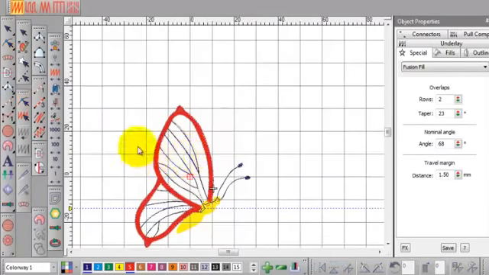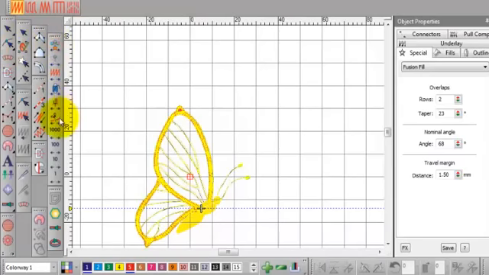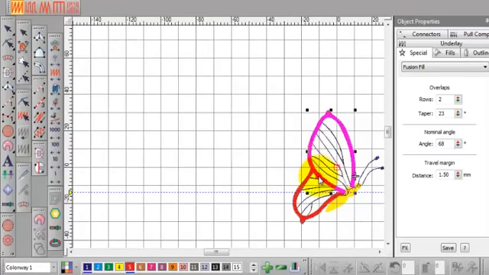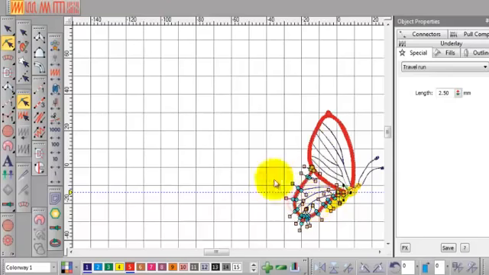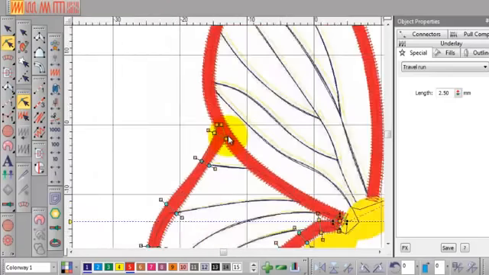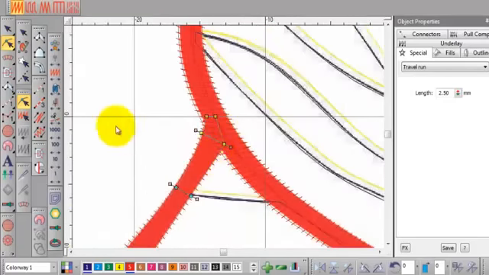Okay, so now let's do our check. Beginning of the design, move through by thread trim. We know the blue's okay and the red's okay also. So what happened down here? Where is the starting point of that object? It's down here. So let's have a look at what happened after this object was finished.